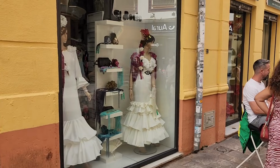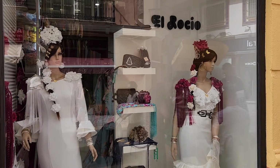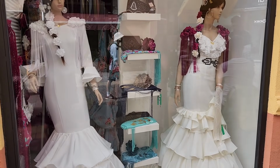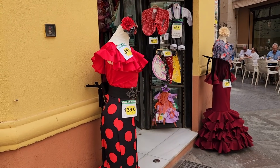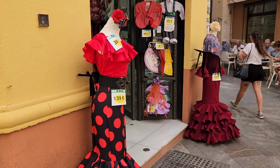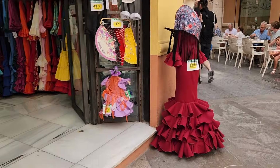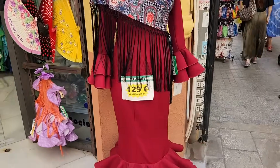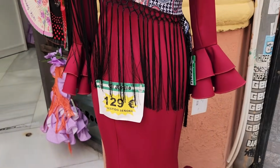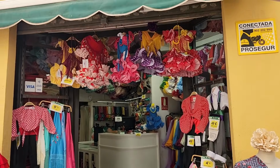Oh, look at that. Flamenco outfits. Anybody going to a flamenco? Is there a flamenco night on our holiday? Why no flamenco night? How about those? Now, I know what you're thinking. You'd look a bit odd walking round your neighbourhood town or village like that, but, well, would you dare? Would you try that? How much would you pay for said item? 129 euros. You see, now, I don't know. That could be an absolute bargain.